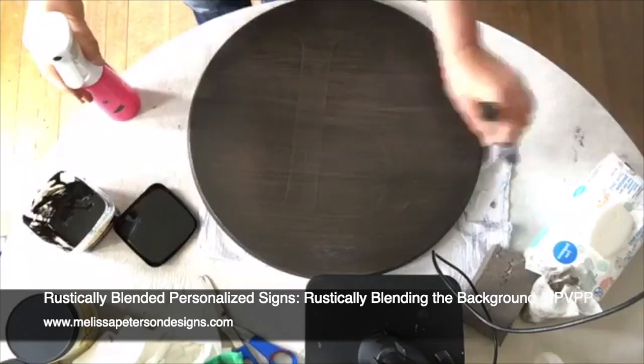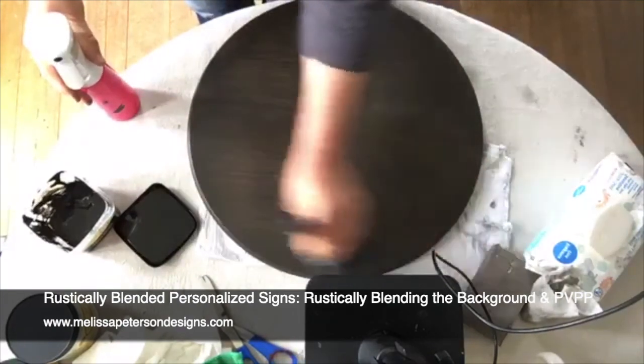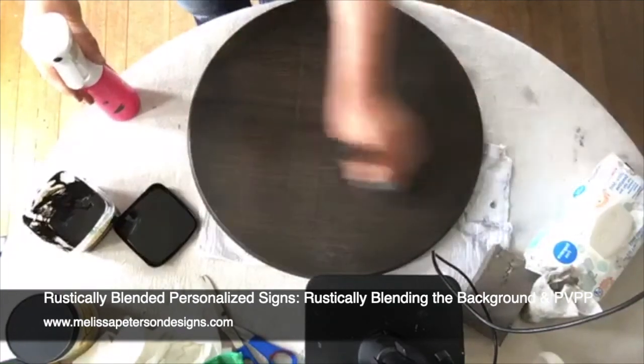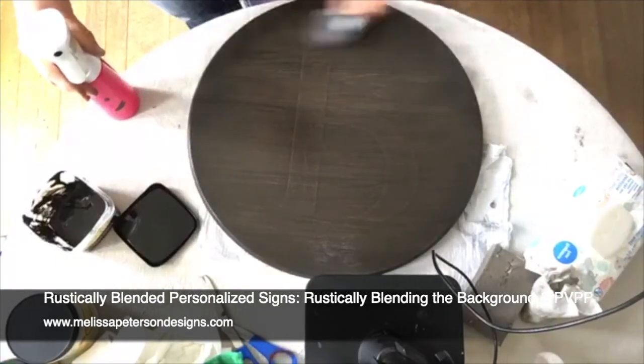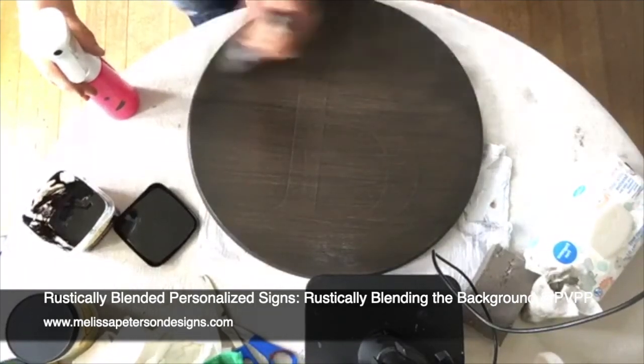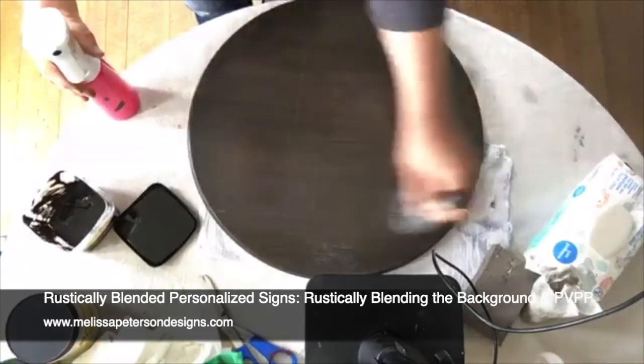I like the dark look, so I think that's what I'm kind of going for. I think that was maybe too light for me. So let's see if we can do this while it's still wet. I might go ahead and just use my baby wipe and just go ahead and do this now while it's still wet and see what we get.